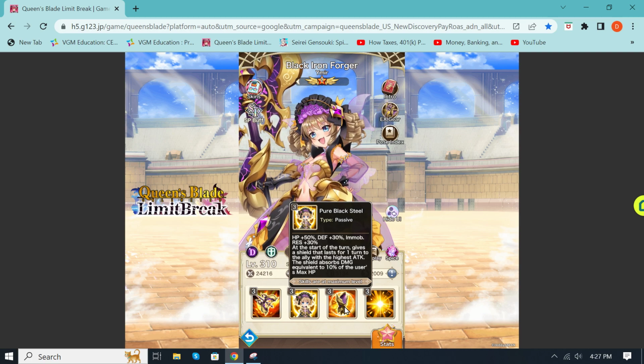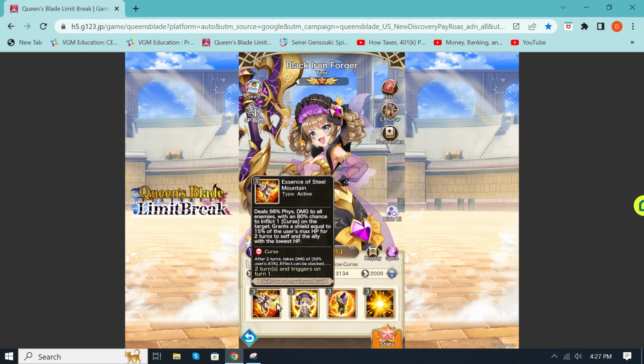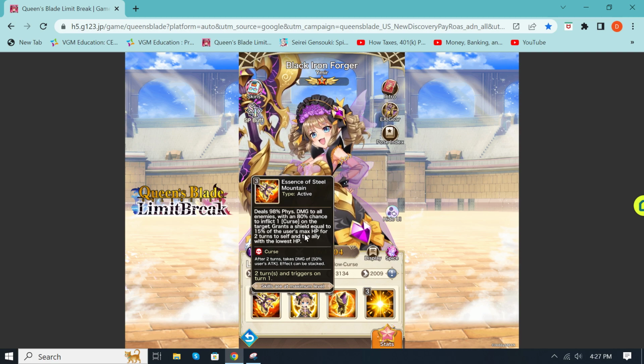although shields can be burst down quite heartily depending upon the situation. Now, she has a skill here. We're going to kind of skip around a little bit. Actually, no, we're going to go back here. Essence of Steel. She'll deal 98% physical damage to all enemies, whatever. It's kind of low. With an 80% chance to inflict a curse on the target.